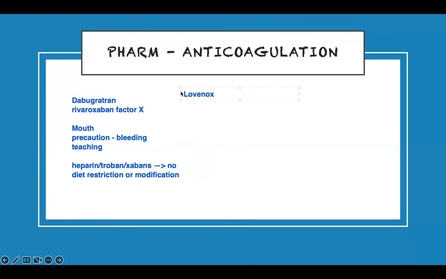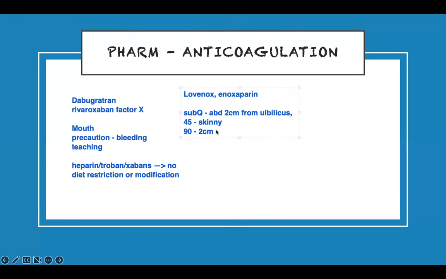For the low molecular weight one, Enoxaparin, this is given sub-Q into your abdomen, about 2 centimeters from the umbilicus. And fundamentals, you have to know this: 45 degrees if they are skinny, 90 degrees if they have a lot of body fat and you can pinch at least 2 centimeters. If you can pinch the abdominal wall 2 centimeters, you give it at 90 degrees. And if they're skinny, 45 degrees.